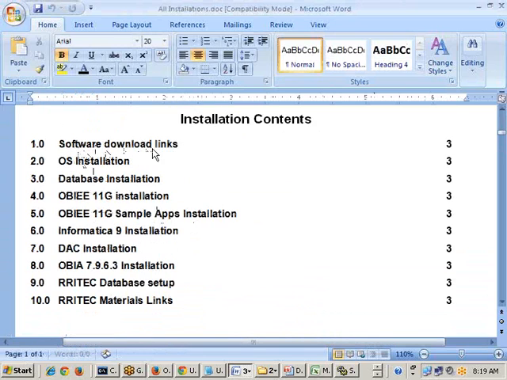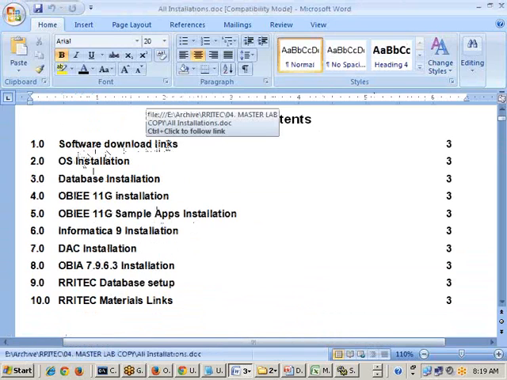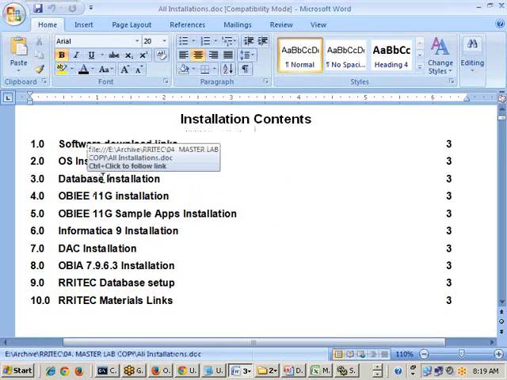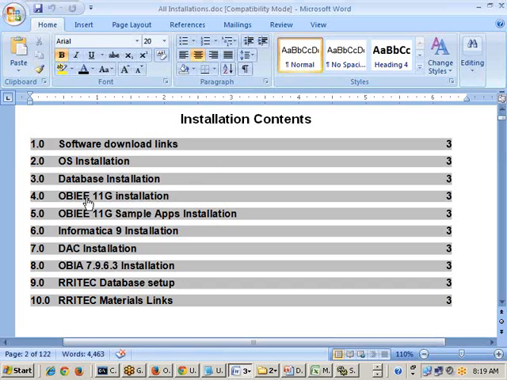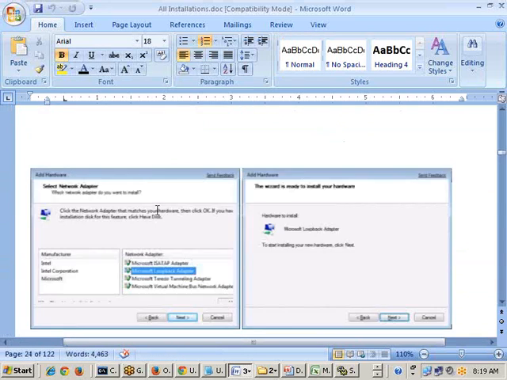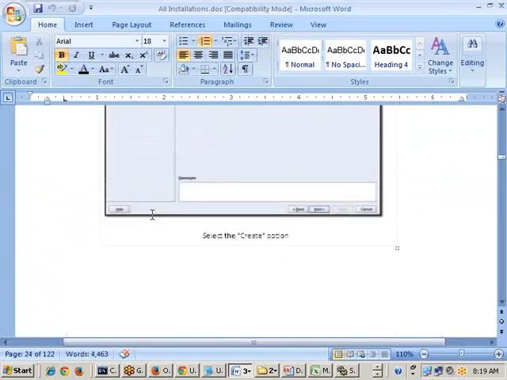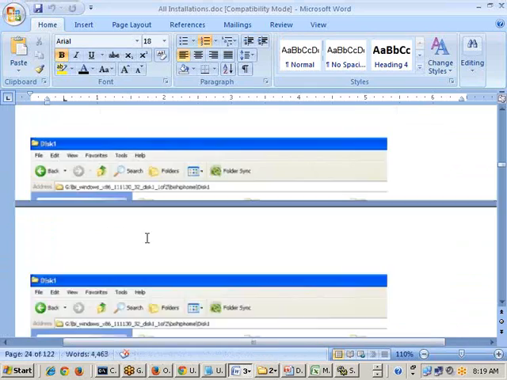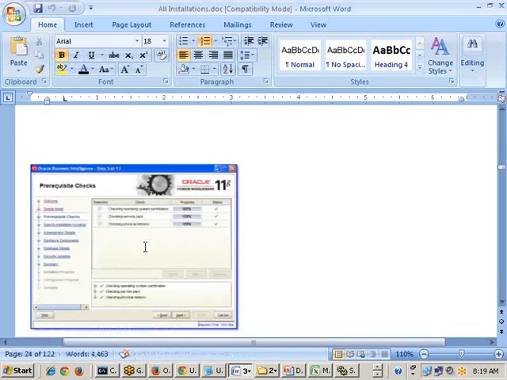Here I have how to download the software, then how to install the operating system, then database installation, then OBIEE 11g installation. 10g, all these things are available. Let us say you want to install OBIEE 11g. It is available screenshot-wise. You can see the screenshots and install the product.